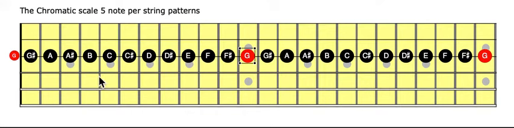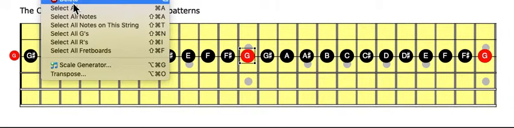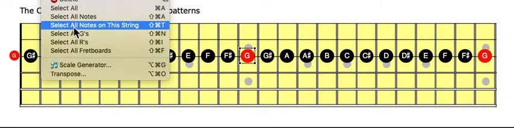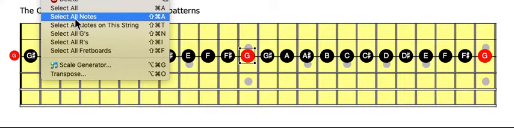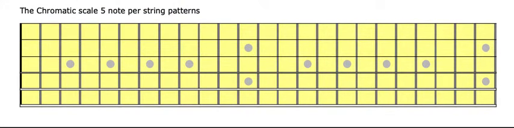Now we have done it in what is called a linear fashion, or horizontal along the fretboard. Now we want to do this G chromatic scale so that it's playable across the strings. So we're going to edit this one, and I'm going to show you the same thing across the fretboard. Select all notes, delete them, and then we start all over again.